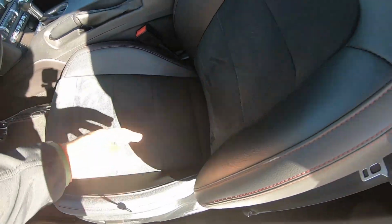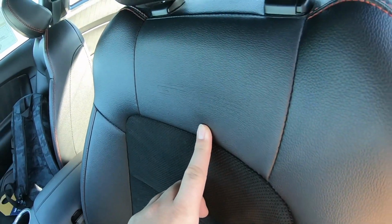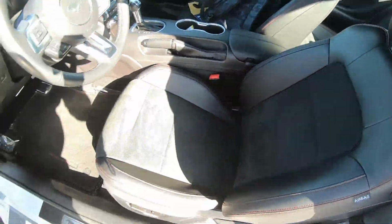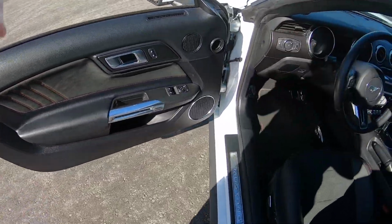It's pretty cool. It is a definitely different kind of seat. I'm glad that they differentiated it from the regular Mustang, and it's cool that for $2,000 you get all these differences. Now, of course, the seats are also embroidered. I'm not sure if you guys can exactly see, but they do say GTCS, GT California Special. On the doors as well, you guys can notice that beautiful, awesome suede with that red stitching. It looks really good, very smart.